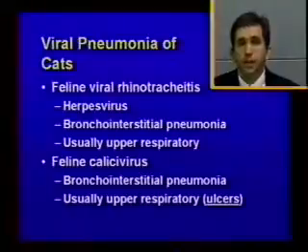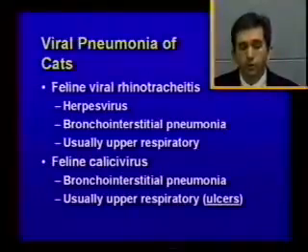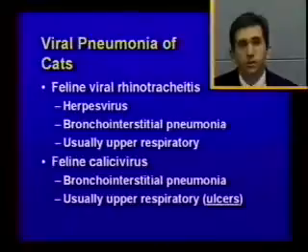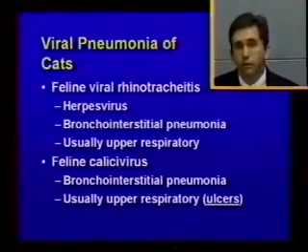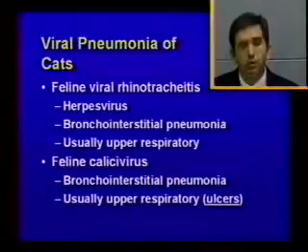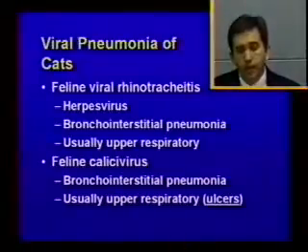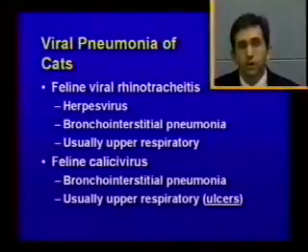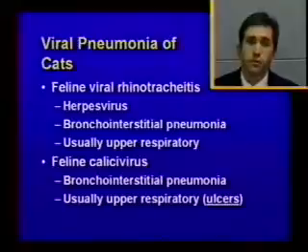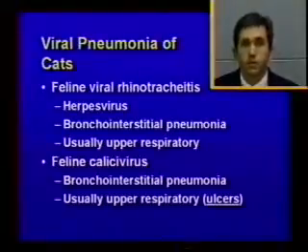Usually, exams that test your knowledge of these two viruses ask you one difference between these two, and that is which one of these is more likely to cause ulcers of the upper respiratory tract and of the pharynx and of the oral cavity. And the answer is feline calicivirus. This one is more likely to cause ulcers as it precedes causing pneumonia.